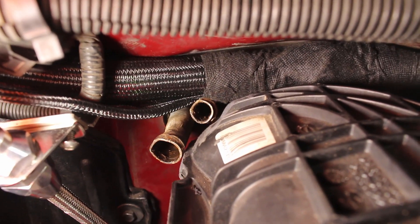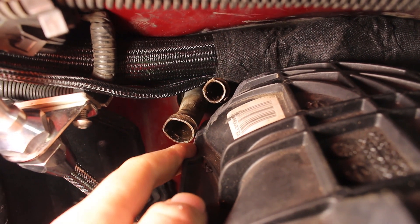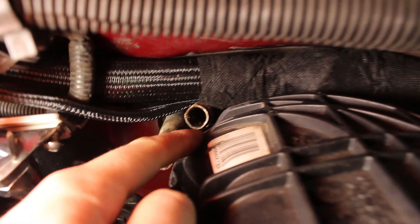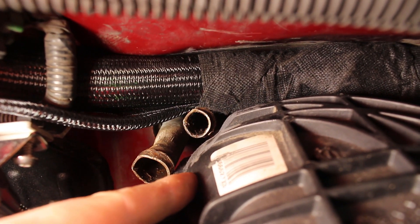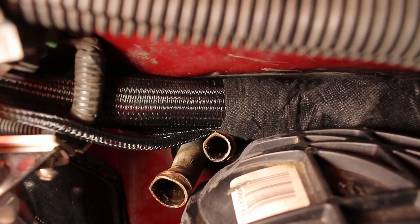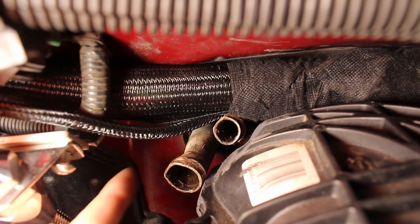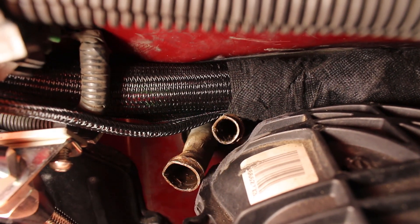I just got done doing all the trimming, and as you can see, I have freed up quite a bit of room. We are still going to bend this one out a little more because it is touching. I believe if we bend it out a little bit more, that will match it with this angle of this pipe and get it off the intake. I freed up a ton of room up here taking off these ribs, and that just made it very clean. I will still be able to use the stock heater core in this location without having to remove it and modify the lines.